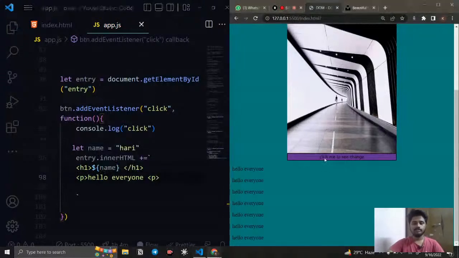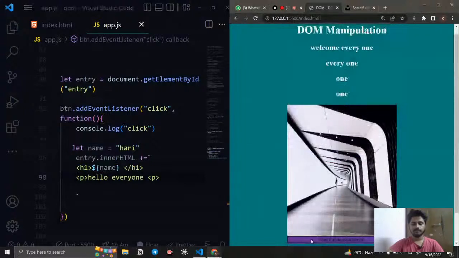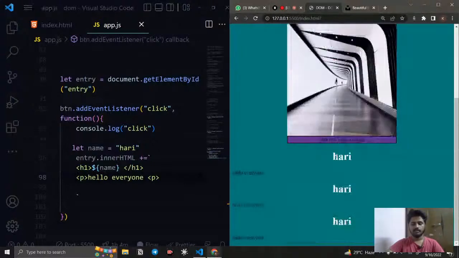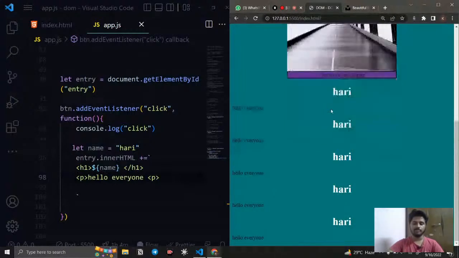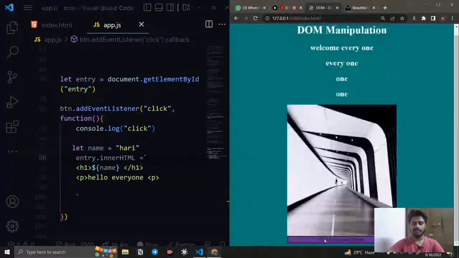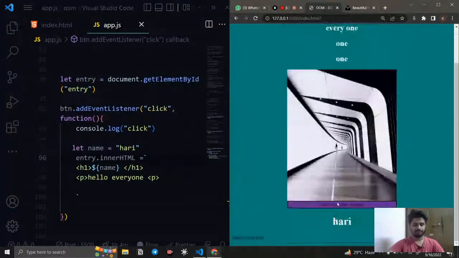So if I click this, you can see it creates an h1 tag, and it creates the paragraph tag. So every time I click this, you can see it produces a new one, right? So likewise we can add something like this, or otherwise we can remove this. So instead of adding it every time, we can add it one time. That's it, it will add for only one time. So if I use the plus sign, then it will add every time the function gets run. That's it, we are able to do that. So this is an example.